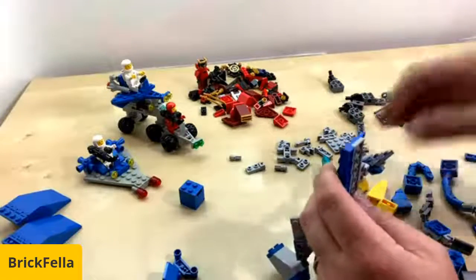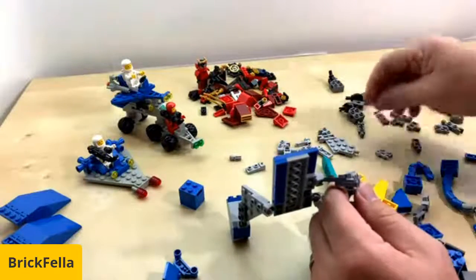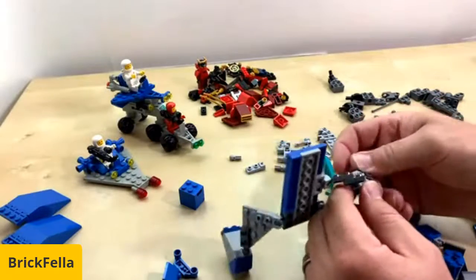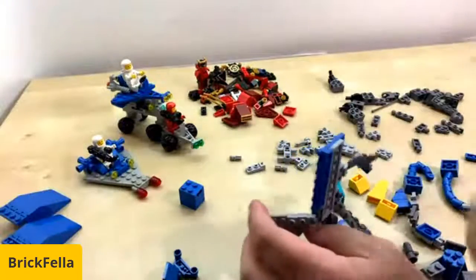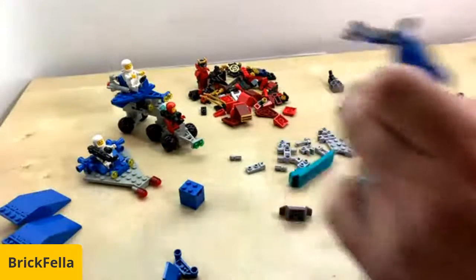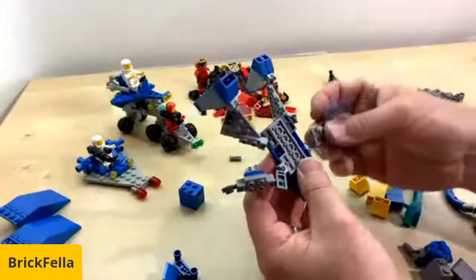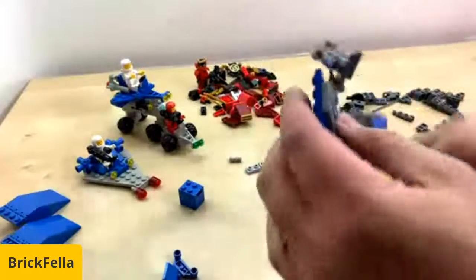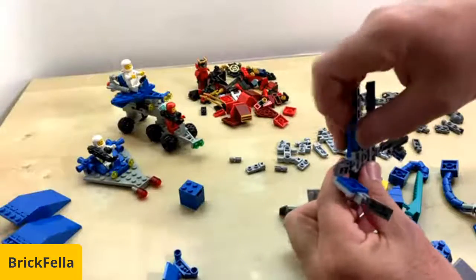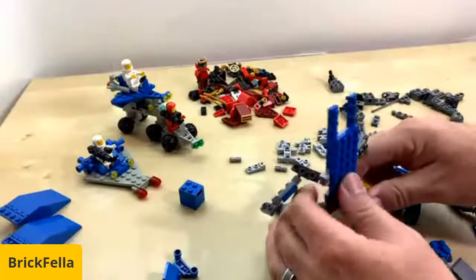Do I have another one? I do have another one. Awesome. I need this one. Sweet. Because I'm trying to do this backwards, because that locks it in place. We're going to throw this one up on top. It's a 3 spacer. It's fine.